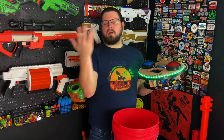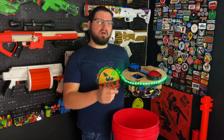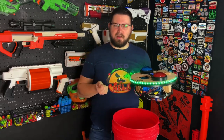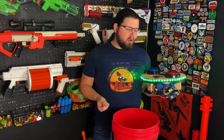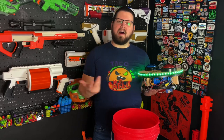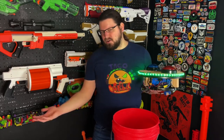The whole thing is powered off of our standard Nerf LiPo. Now I do believe that Adam is working on a power bank system where you can just plug it in instead of having to rely on a LiPo — you can just rely on a power bank essentially. But since us in the community have a rather large supply of LiPos, that's just currently what we have.